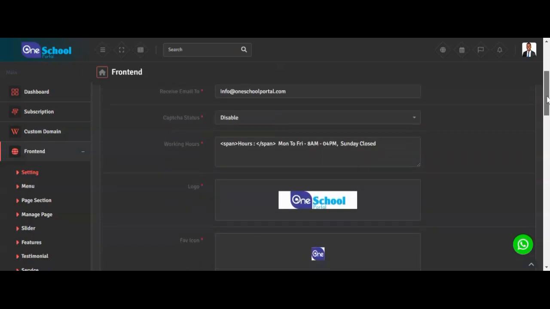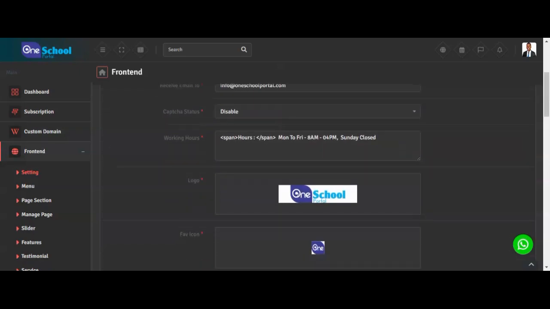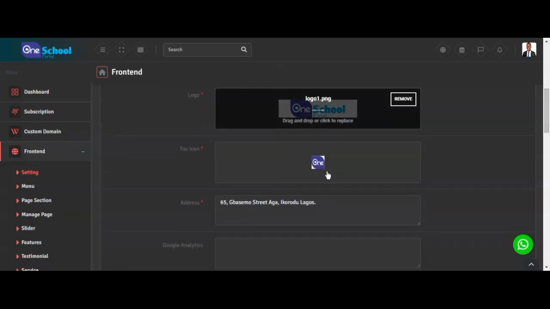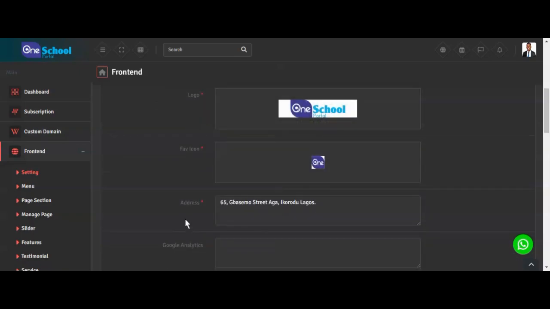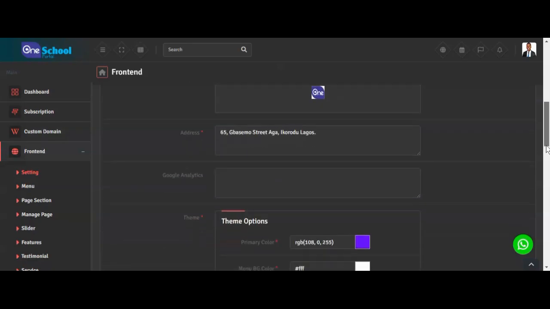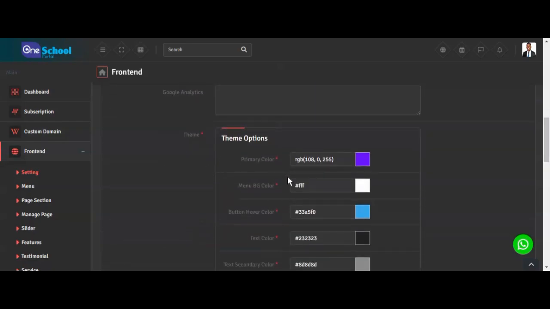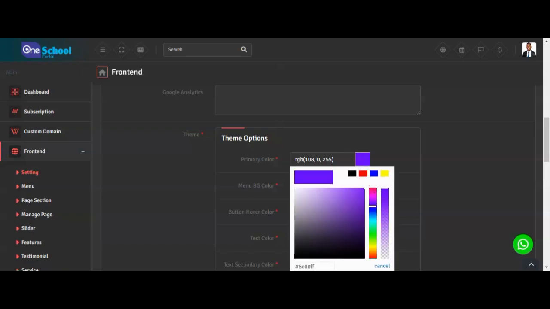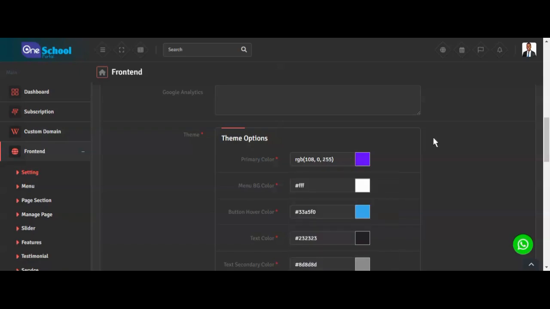Okay, and here you can edit the time. You have your school's open hours, your closing days, and all of those things. These are the things that will show on the website: your school logo, your favicon, and your school address, and then you can also add Google Analytics. You can also change the color of the website to your school color. You can just look for the color code like this and put it here, and it will change the color for you, or you click here and choose from the color coding which one is for your school. And so on and so forth.